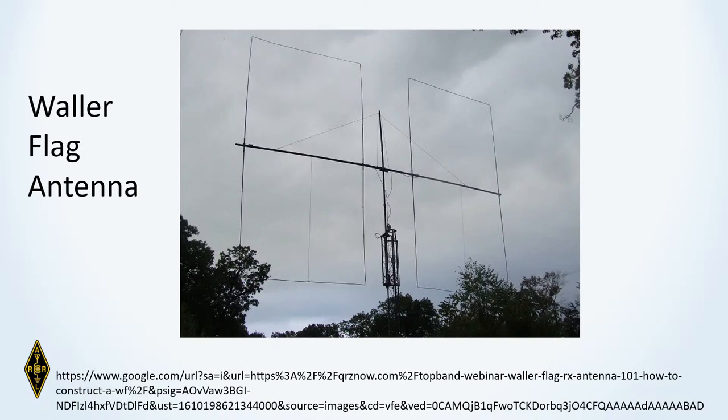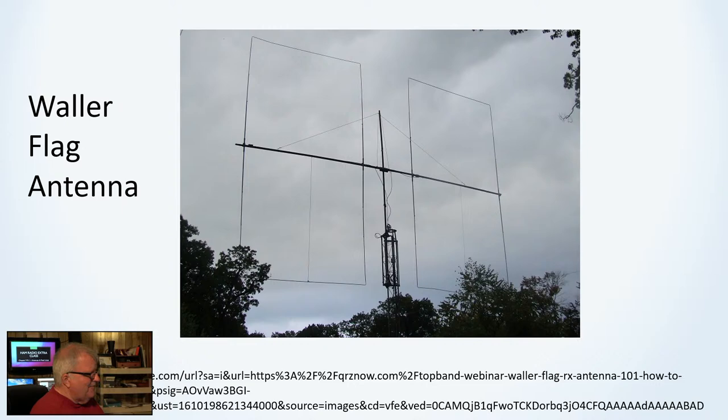This is a Waller flag receiving antenna. And both Dave and I know somebody who's got one of these. Dave, K4SV, has got one of these, and it's a directional receiving antenna. It's on a rotor. I believe it's in the plane of the antenna. And so you can see it's two loops that are fed, and you can use it for receiving 80-meter, 160-meter signals. It rejects noise. That's one of the nice things about the Waller flag.